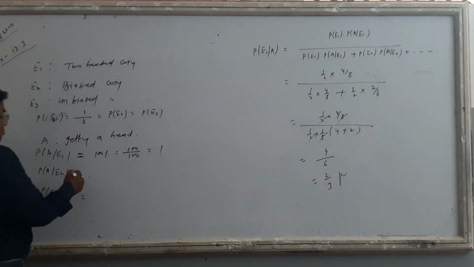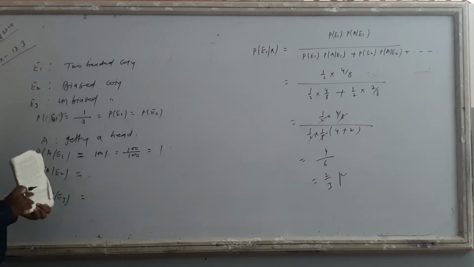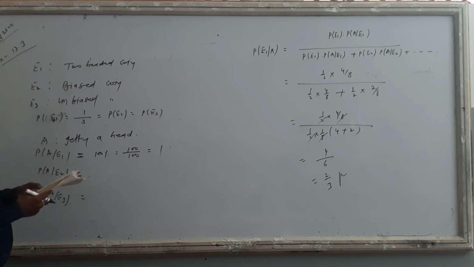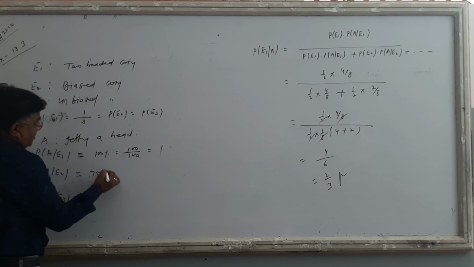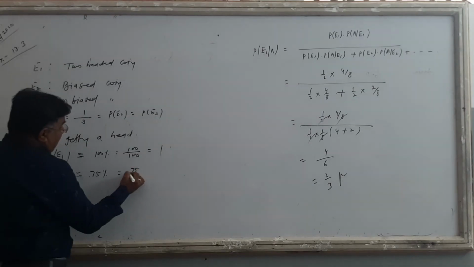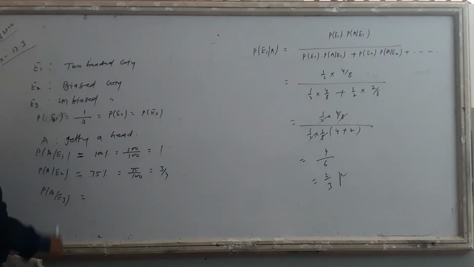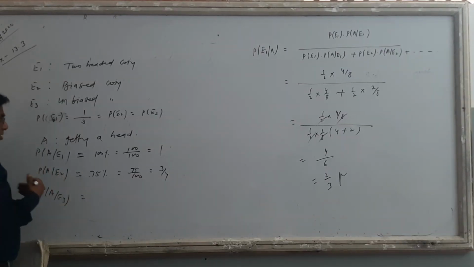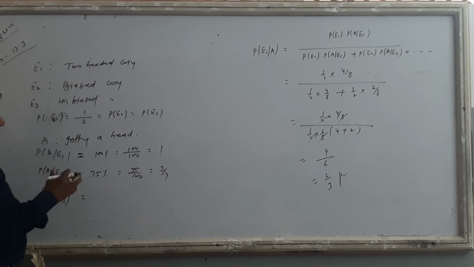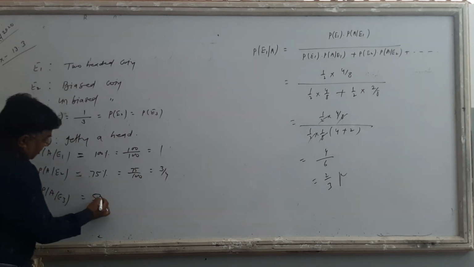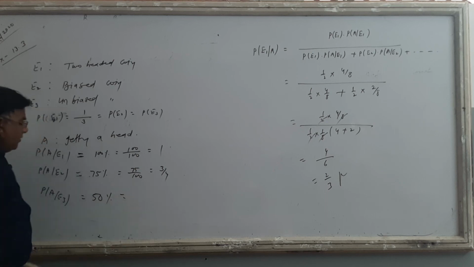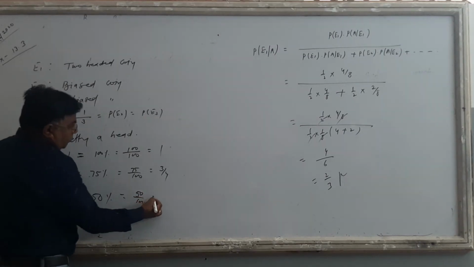But अगर suppose वो biased coin है तो biased coin में head आने की probability है it comes up 75%. It's clear. यानी 75% head आने के chance, यानी 75 by 100, that is 3 by 4. And P of E by E3, right, is the unbiased coin. Unbiased coin में जब हम कॉइन को टॉस करते हैं, 1 टाइम हेड 1 टाइम टेल, यानी 50% चांस होते हैं, जो हमारे पास होता है फेयर कॉइन, राइट. और 50 by 100, here that is 1 by 2.